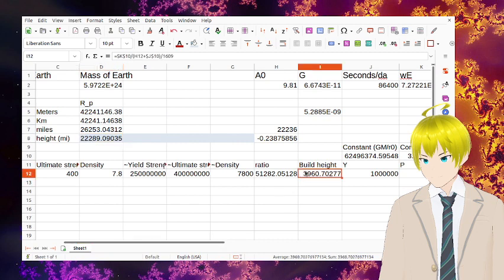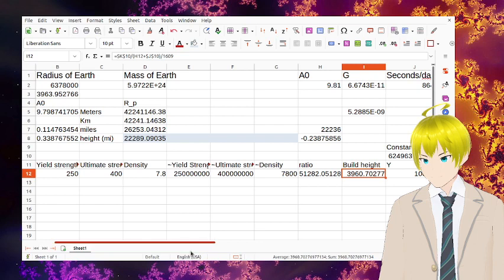Remember we canceled out the areas, so it doesn't matter how thin or thick this material is. If we make the material thicker, now we have more weight to deal with, so it still collapses under its own weight. So this is irrespective of area, of how thick we make the thing. This is just how high we can get with this material.